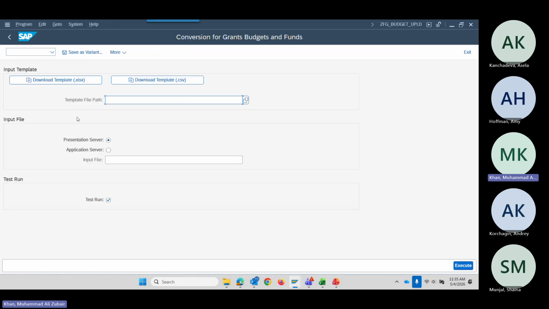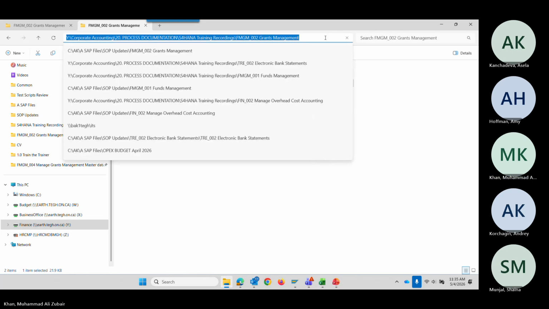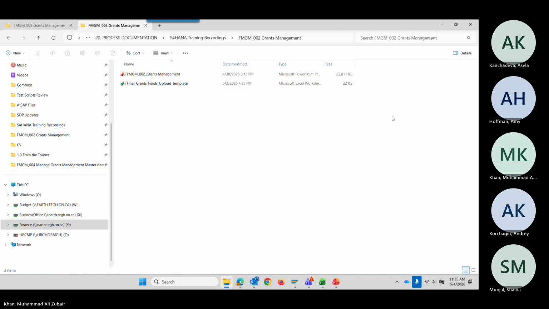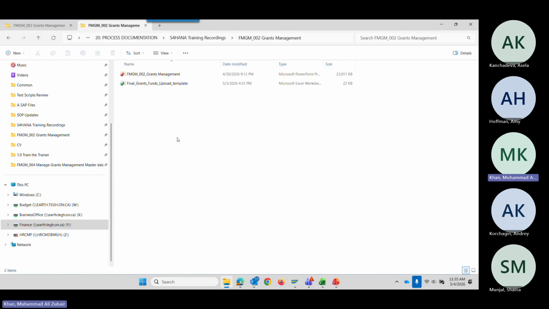First we have to download the file. So our path is... let's mention this. Download the template. Let's see where it is downloaded. It's always downloaded in some other place.